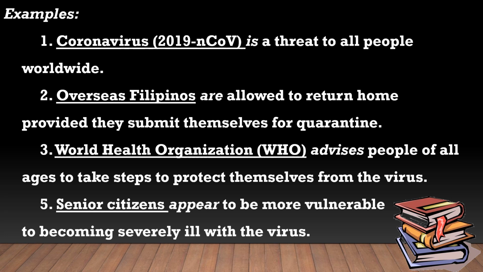The verb here is are and the subject is overseas Filipinos. The third is World Health Organization or WHO advises people of all ages to take steps to protect themselves from the virus. The subject here is World Health Organization or WHO. WHO is singular, so it requires a singular verb. That is why advises. The last example is senior citizens appear to be more vulnerable to becoming severely ill with the virus. The subject here is senior citizens. Senior citizens is plural, so it requires a plural verb, that is appear.